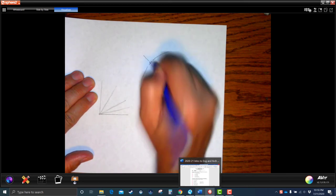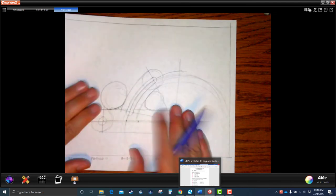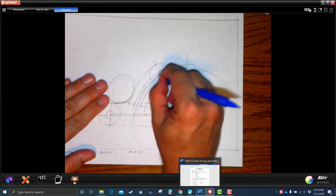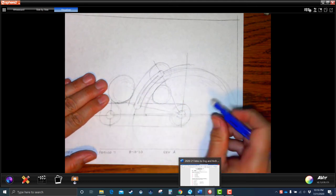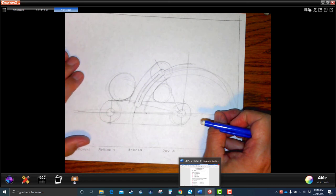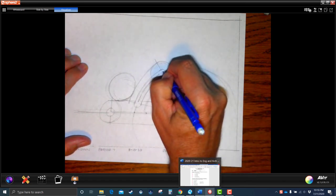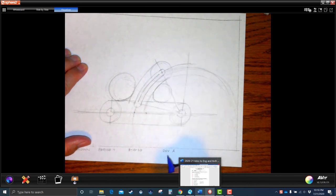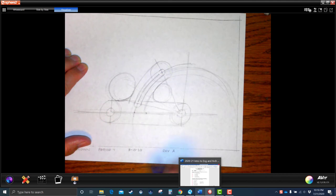So we are going to erase inside here and inside here, and clean out those areas where the center lines are going to be. We're not going to have center marks on these two guys like on the last ones. We're going to leave those alone on this one. And we're going to put our arced T, get it right in the middle there, and then our plus signs here. Now there's going to be a lot of action happening right in this area, so just be aware of that. Okay, and let's go.